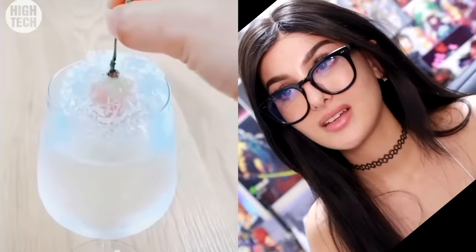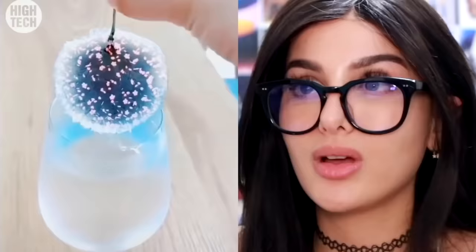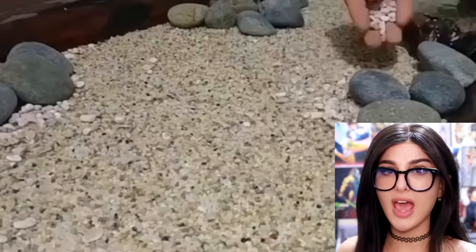This has got to be the fanciest drink I've ever seen. How did they do that? It's like a frozen dandelion. It had to have been some chemical reaction on the cherry and then just like... whoa. Is it heavy? Can I pop it? Will it disintegrate? Can I eat it?